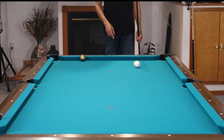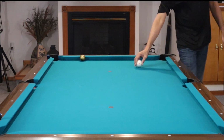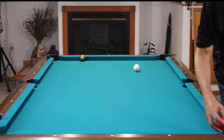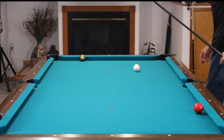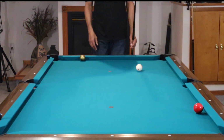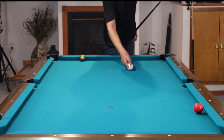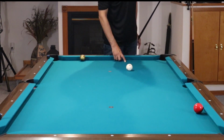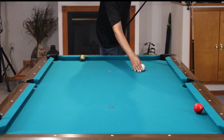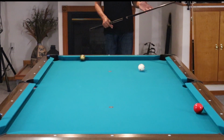And depending on the angle you have, you're going to have to be concerned about scratching here, obviously. There are ways to make an adjustment for that. If you feel that you have an angle that is going to cause you to scratch, the only thing you need to do is to adjust your speed. We know we can make this shot all along this line, starting probably about here is going to be an easy shot for us. So if there's a chance that you're going to scratch, make sure you adjust your speed.